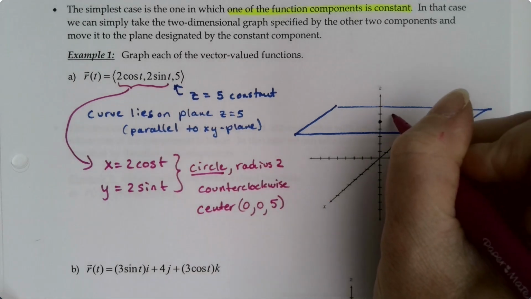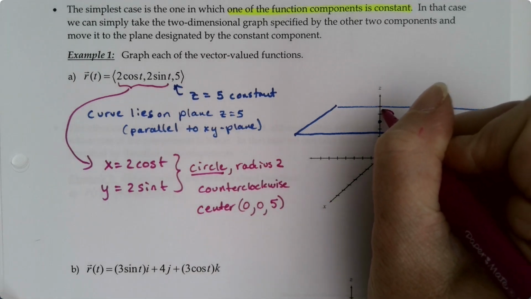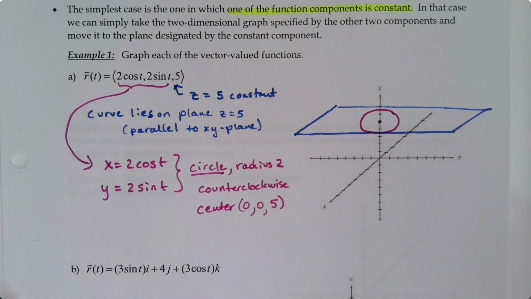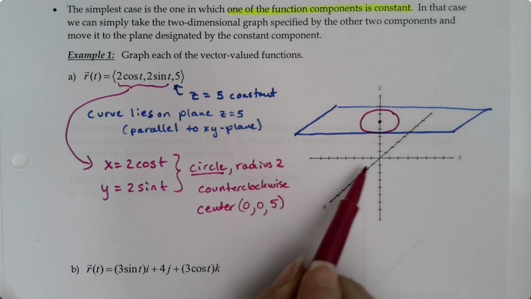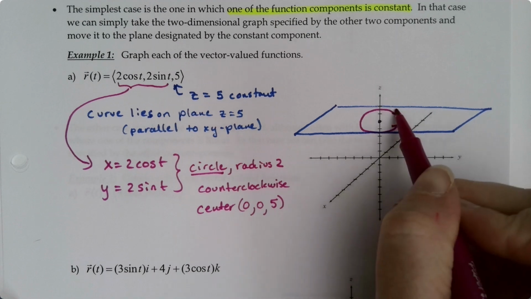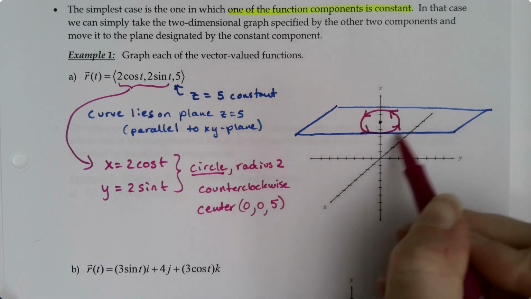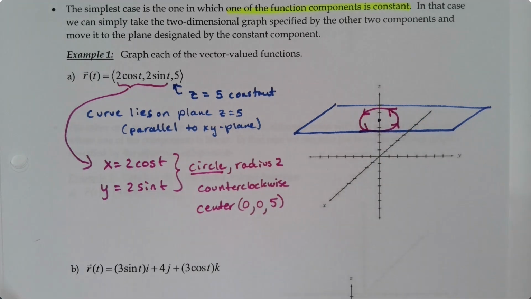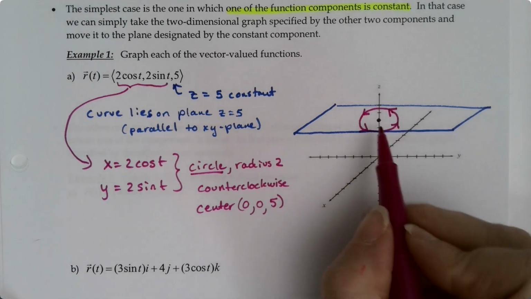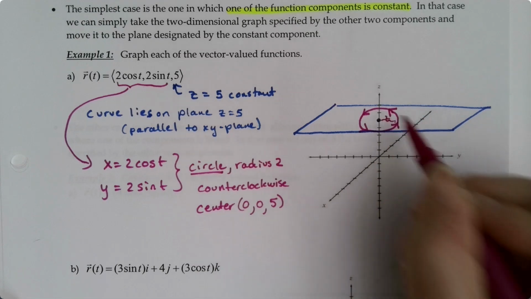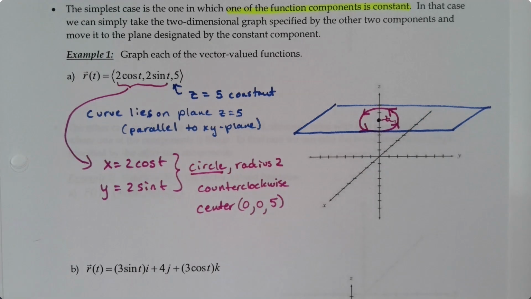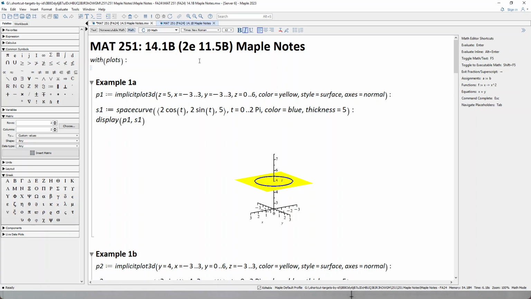And it'll have a center at the dot I already drew, which is 0, 0, 5. This is not to scale, so bear with me here. But we're going to have a circle going around here, moving counterclockwise. So if this is the x-axis and this is the y-axis, that means it's going this way around. Oh, sorry, it has a radius of 2, not 5. My bad. It has a center of 0, 0, 5, and it has a radius of 2. Well, that wasn't too bad, but let's look at it in Maple just so we can see.